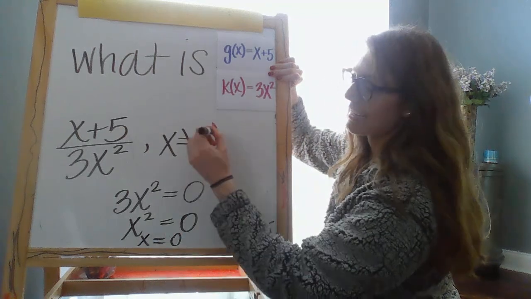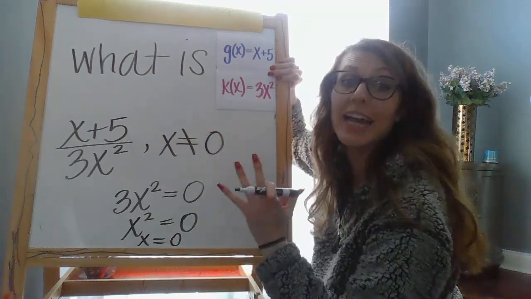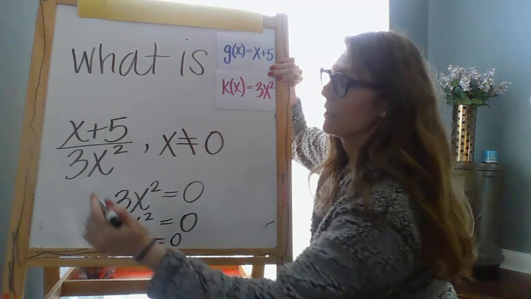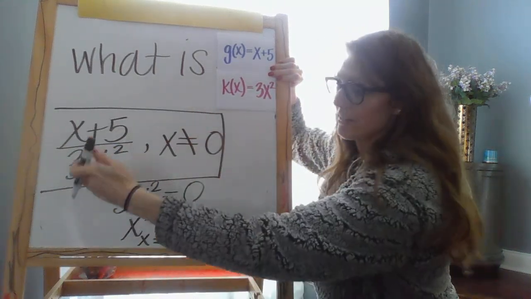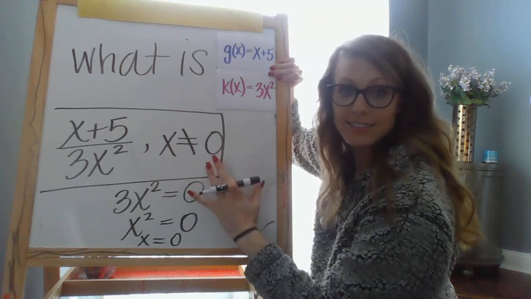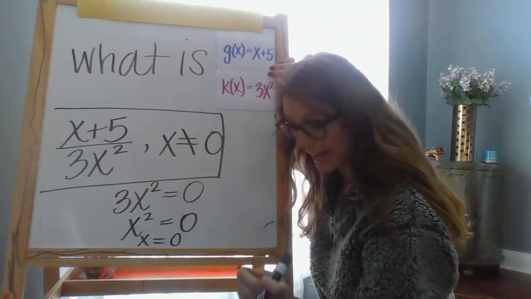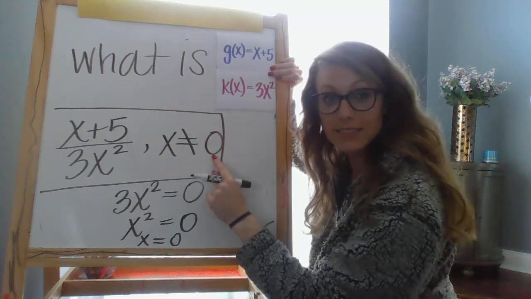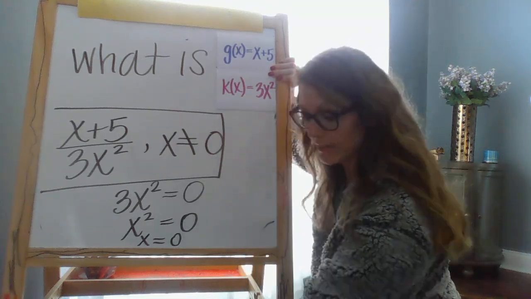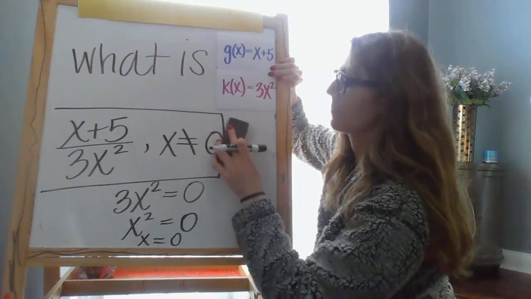So in this particular case, x cannot be 0. X could be any other number that exists, but it couldn't be 0. And so that would be our answer. Here is our function. As long as x isn't 0, it is a real function, and it has points at every part of that graph, except when x is 0, there's a little gap, like we talked about at the beginning of the video.